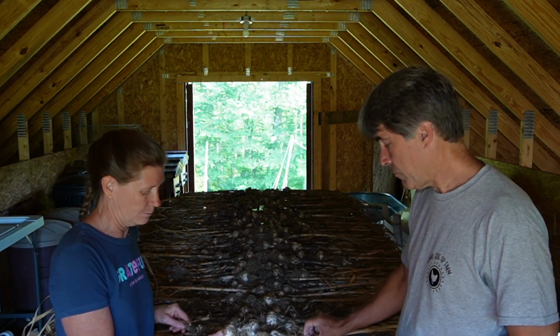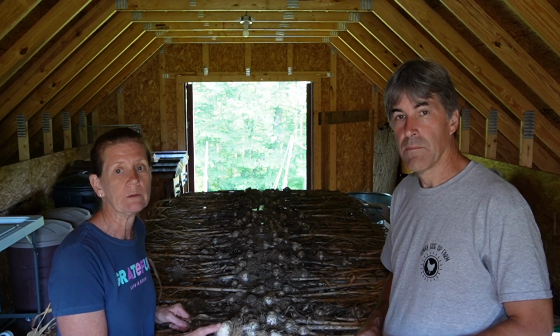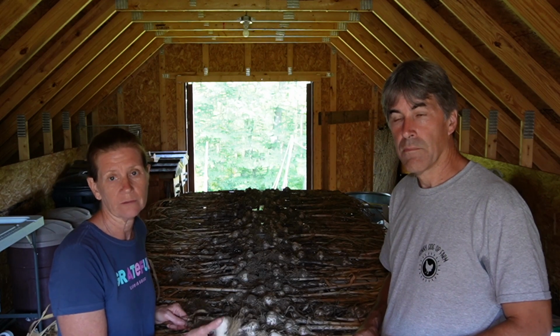We're gonna save the biggest heads, probably 40 of them. We'll put them aside, and those will be what we plant next year for our seed garlic.